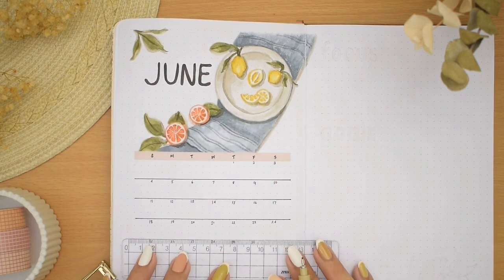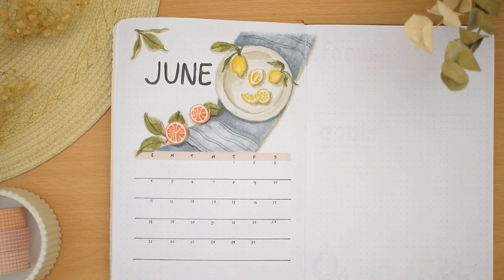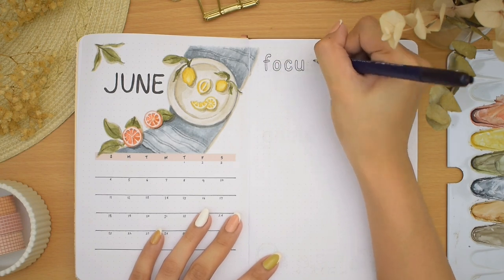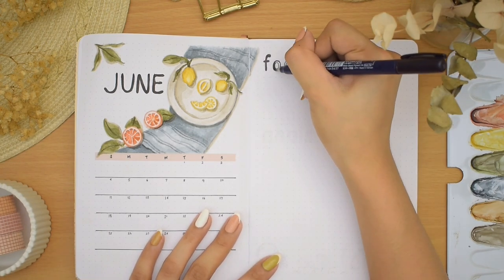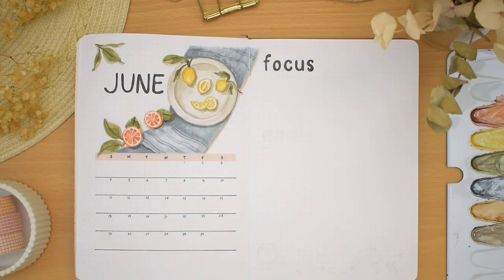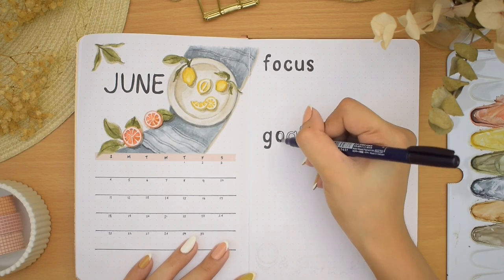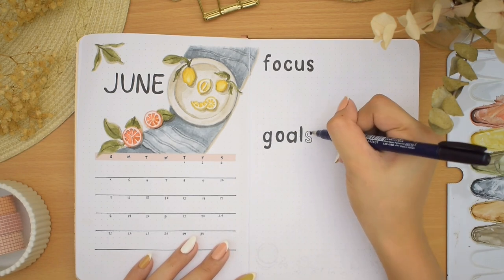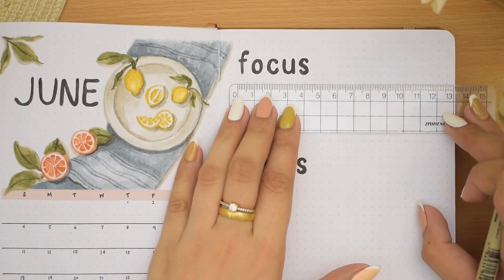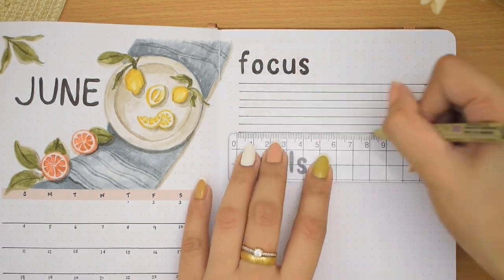I think I got my calendar correct this time because I always mess it up. Last month the mistake was big time, but thank you for noticing and letting me know in the comments — I'm glad I still got to fix them. For example, I covered some with colored paper and others with opaque colors such as gouache or acrylic paint pens, since I also wrote a mini calendar on top of a painted illustration.